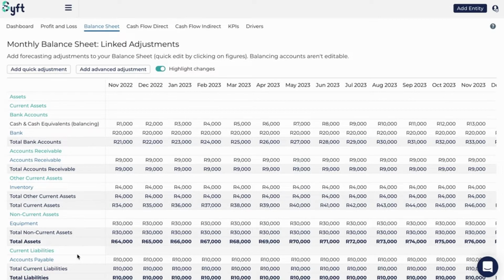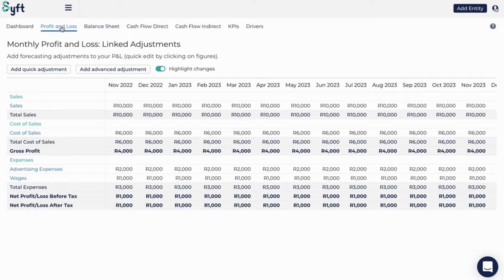So there's many impacts of just one adjustment. And you can obviously go and create separate adjustments for each of these aspects. But what you ideally want is to be able to do scenario analysis or to be able to quickly update the forecast or budget when your client decides that the percentage increase in sales is no longer feasible. And to do that, we need to link all of these adjustments. And that's what we're going to show you in this video.